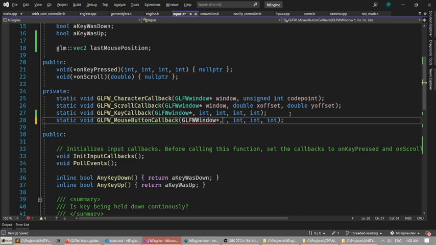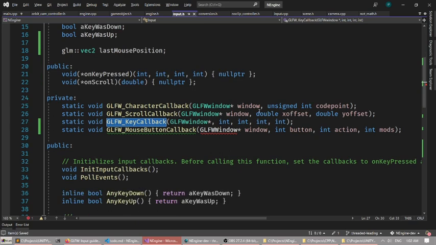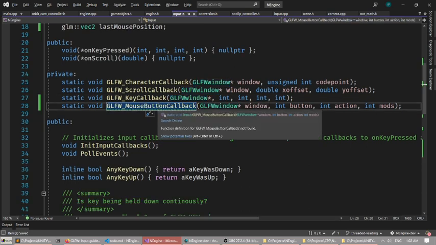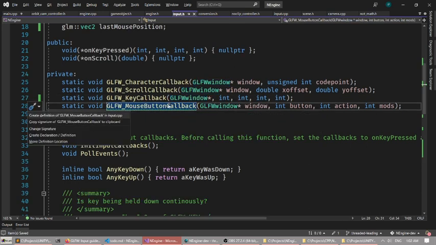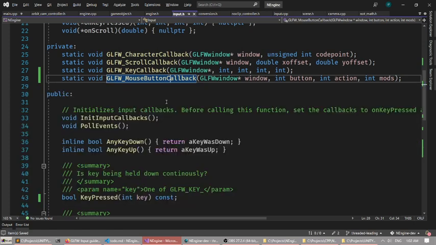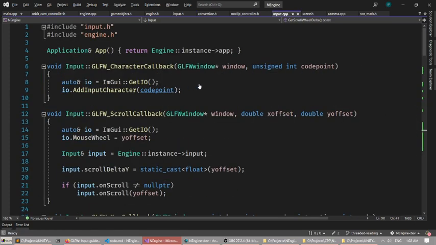Oh wait, this is weird. I didn't know this is allowed, to have no names for parameters. That's strange. Maybe that's a C thing. Why? Oh, because I wrote it incorrectly. Okay, so let's create this definition and go to the C++.